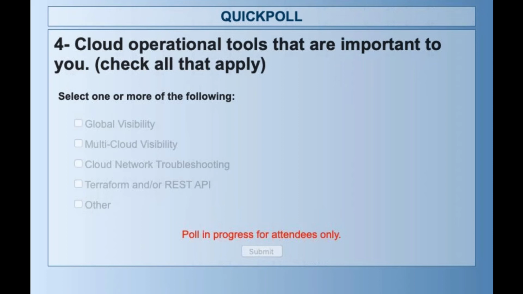Cloud network troubleshooting, doing things like I mentioned with our Flight Path, being able to see if there's connectivity between different resources. Are you using Terraform, or do you want REST API capability to do your own DevOps or build your own applications based on the capabilities that Aviatrix decides? Or are there other things that would be more important to you other than these?